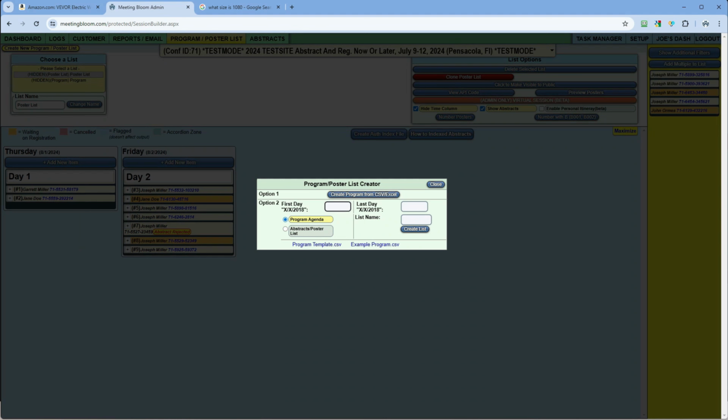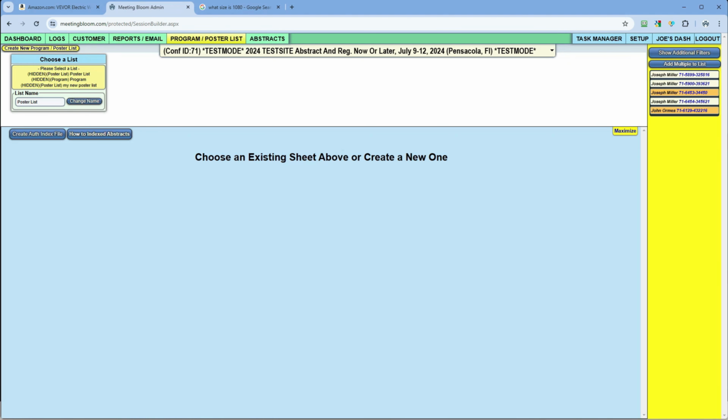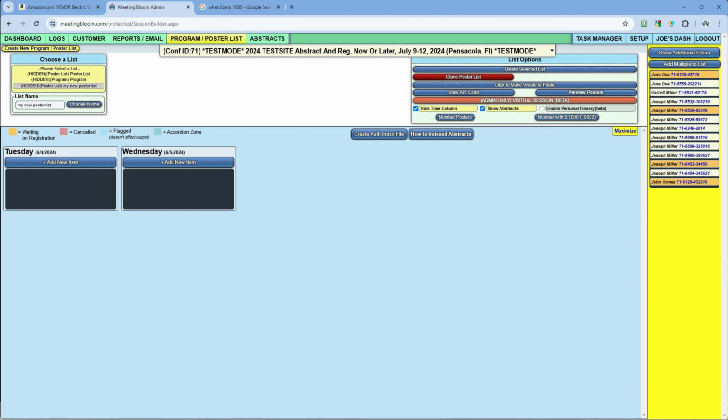Say this conference starts 6/4/2024, ends 6/5/2024. And this is an abstract list, and we're going to call it my new poster list. And there's templates and examples here so that it'll help you out. Create, and here's the new list.